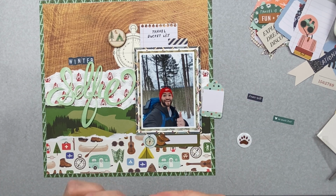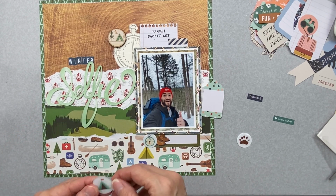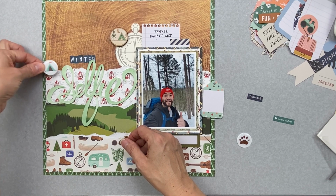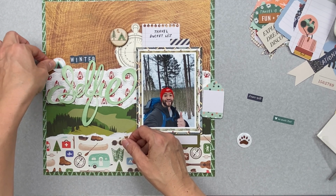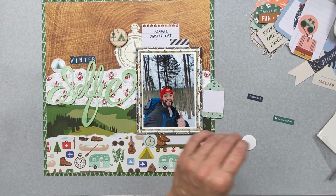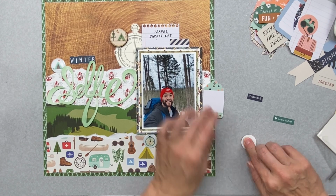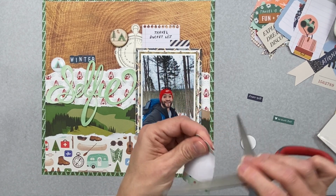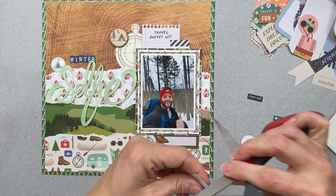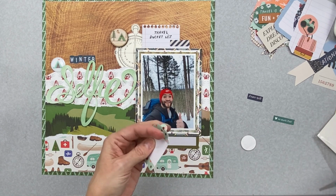Oh, guys, I have some kind of user error going on. Okay. So I've got a little tent hanging out there. Don't know if it's the best placement, but that's where it's going. And then we have this piece, but let me see what I can do really quickly with this, since I have no idea where I want to go with that.